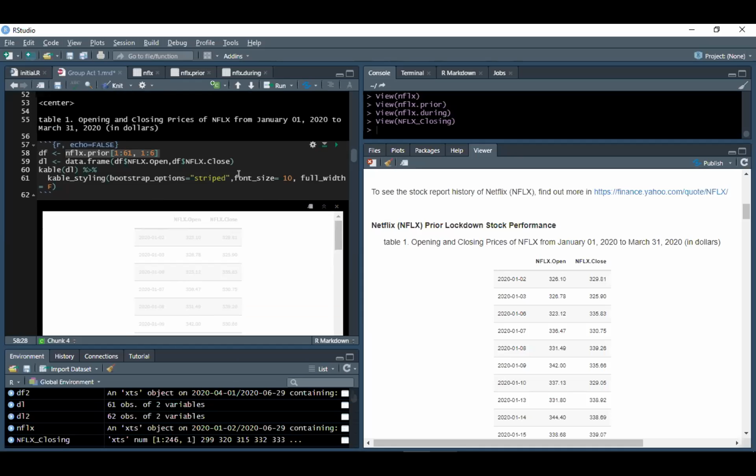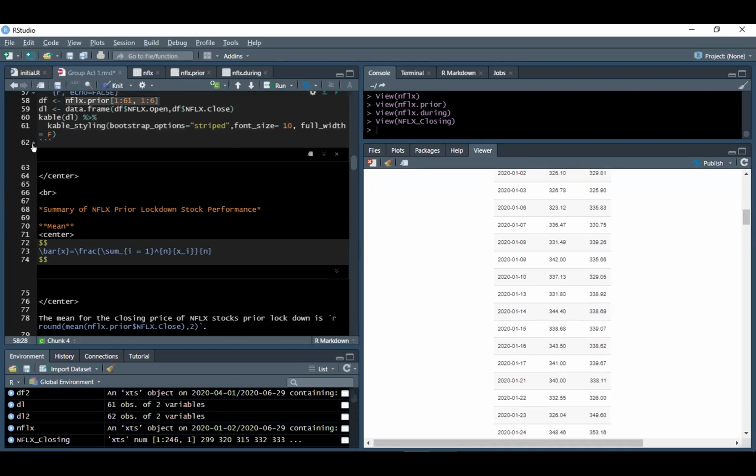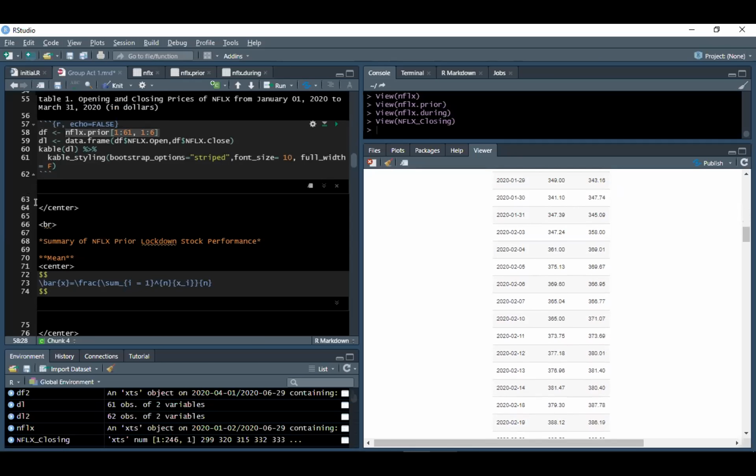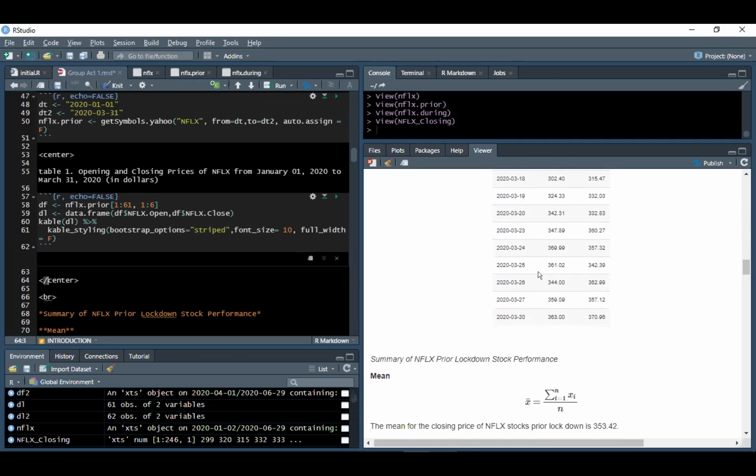I'm sorry. And then we have the font size is 10, and then the full width is false, which just means it's going to make it full width, but we don't really have to do that. It's not necessary. And then again, as we use the HTML code here, in HTML we have to close it so that it doesn't continue throughout the whole thing. So we use the backslash sign to close the center option. So as you can see here, it goes back.